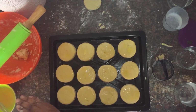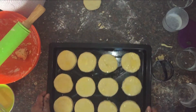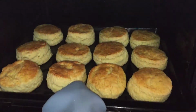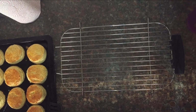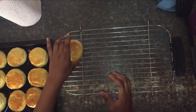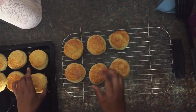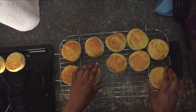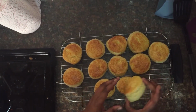Okay, so these are ready and I'm just going to quickly pop them in the oven and we'll see them after about 25 minutes. Okay, so these just came out of the oven and I'm just going to now put them on a wire rack, just a normal wire rack, to cool them. Don't want to pack them now while they're still hot. They're just going to sweat and you don't want to end up with mushy scones. So I'm just going to put them here to cool them for a bit. And once they're done, we'll be ready for tasting.